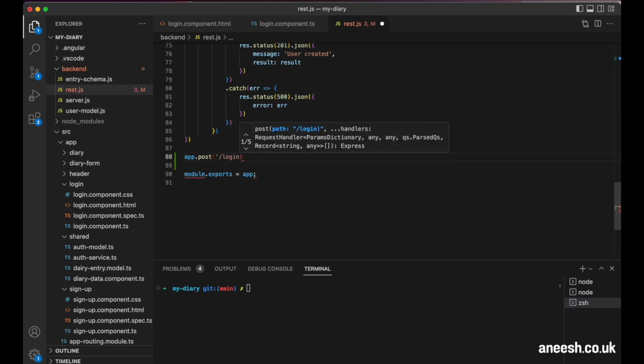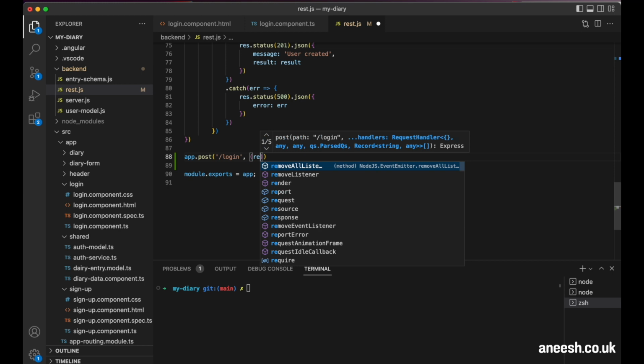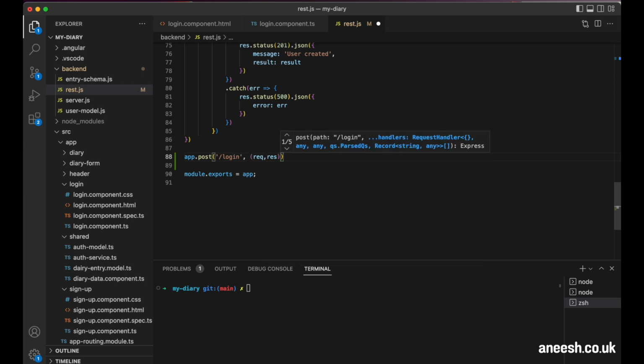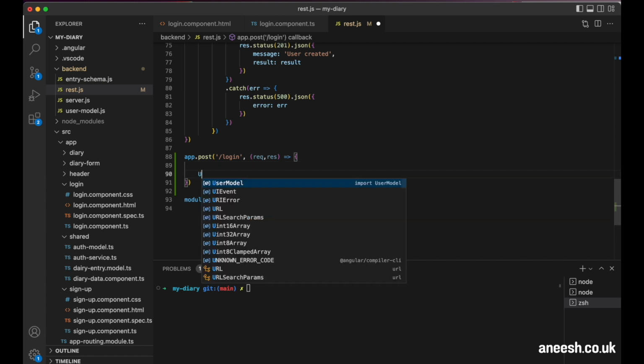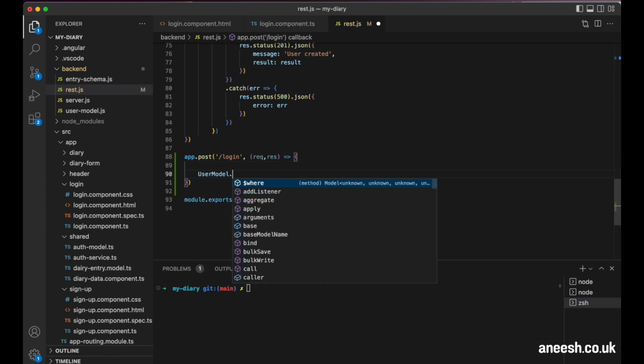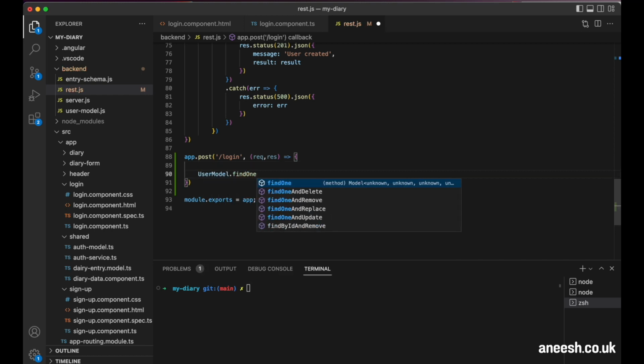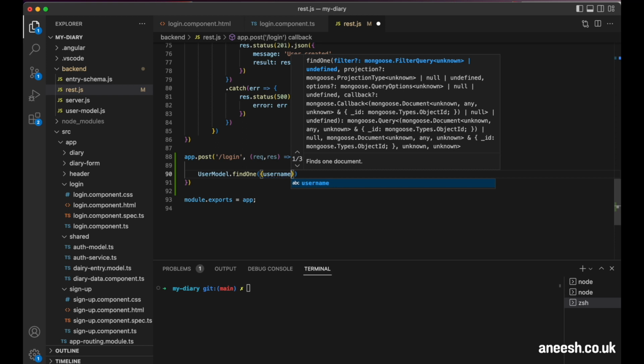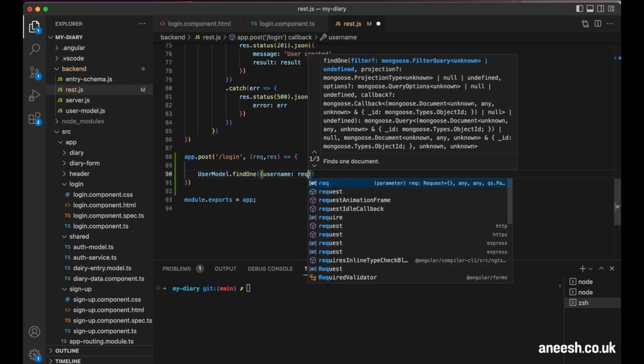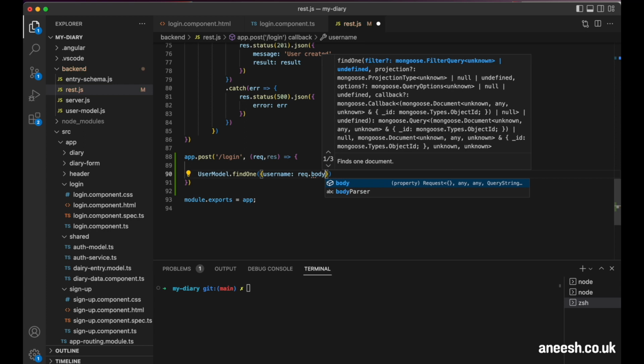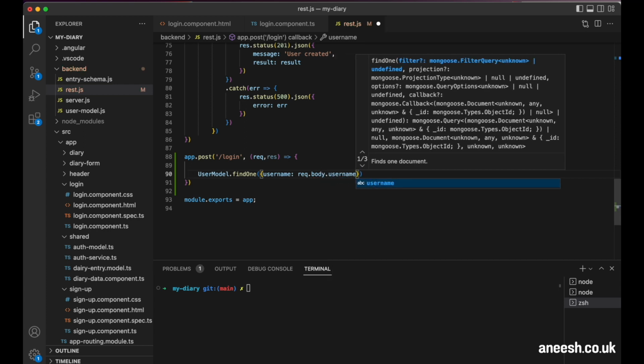The first objective is to verify that the username entered within the form exists within our database. We can do this by calling the findOne method on the user model. The findOne method will search MongoDB for a particular record, and for our purpose, we will pass in the parameters where the key is username, followed by a colon, and the value is the request body username from our form.